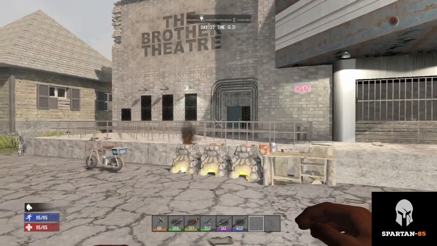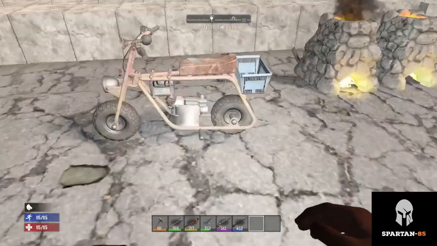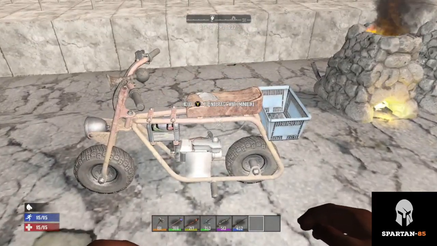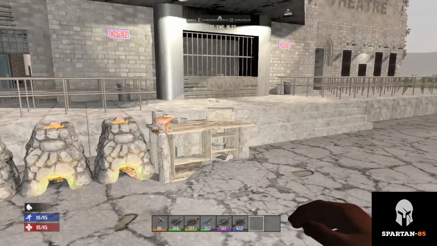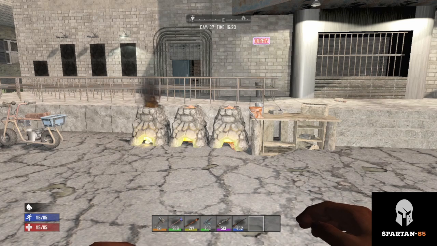This one we're going to be talking about the mini bike. I've had a couple people ask for a tutorial on the mini bike, and if you start playing this game, the mini bike is probably the most important thing, in my opinion, because I'm an explorer. My latest series is called Vagabond, so I'm an explorer. So making the mini bike is one of the most important things.